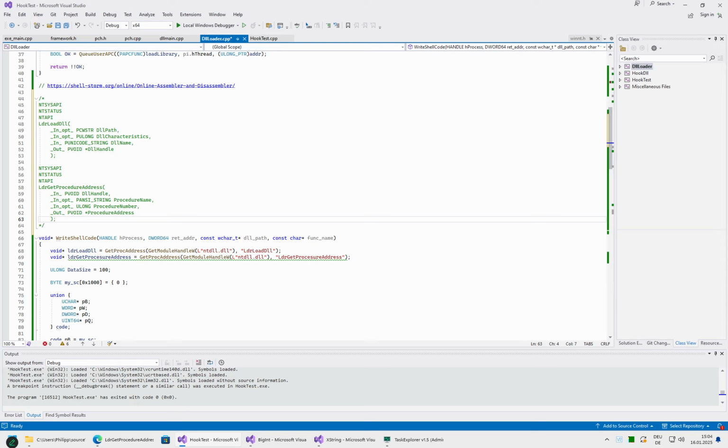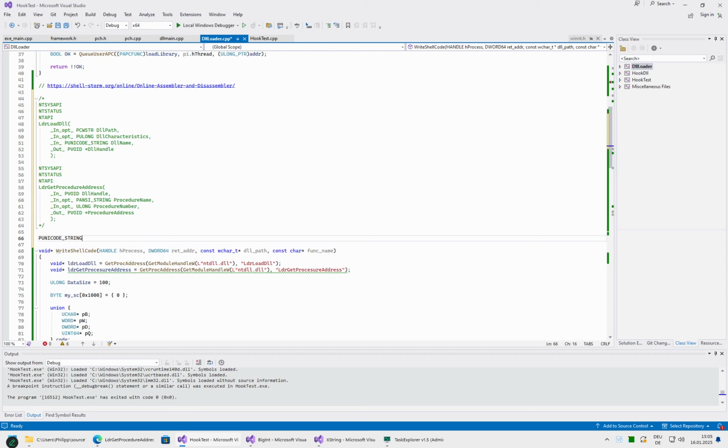Okay, as we see with this one, while it technically contains a WCHAR path, it is optional, and the other as well. What really is needed is the third argument, the DLL name, which is provided as a pointer to a Unicode string, and a Unicode string is slightly more complex than just a C string.